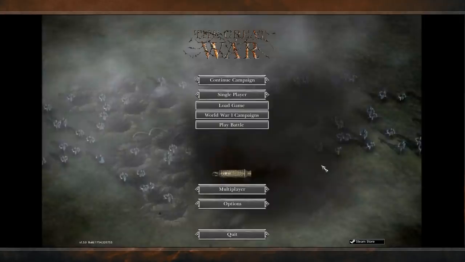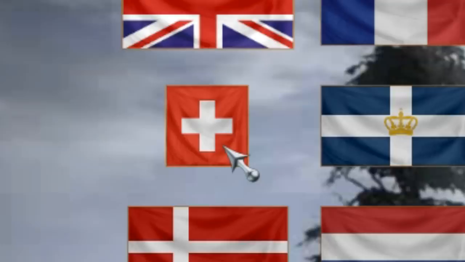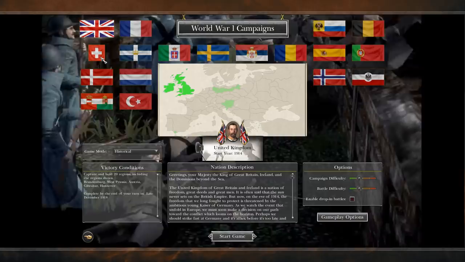So we will begin a World War One campaign. You can play as all of the major nations and minor nations. So like, for example, you could even be Switzerland, even though they didn't really take part in World War One. And I think the developer of this mod actually works at Total War now. So he went from making a mod to getting a job at the studio, which is kudos to that fella.